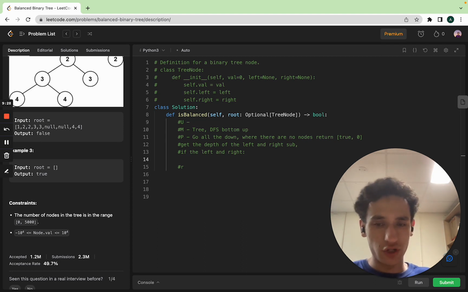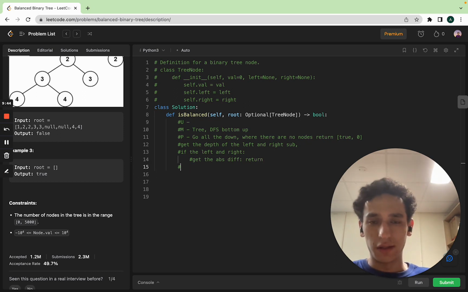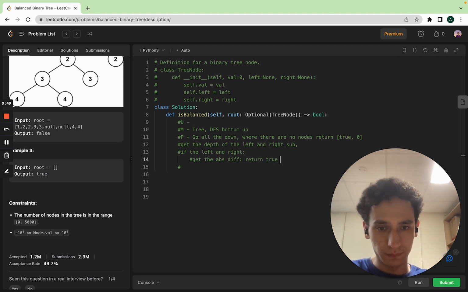Then I want to get the maximum difference, the absolute difference, and then return true if the difference is less than 2, else I want to return false.